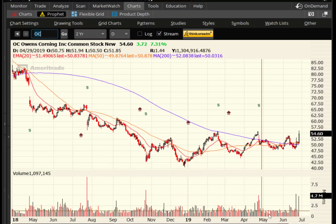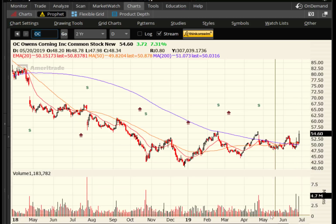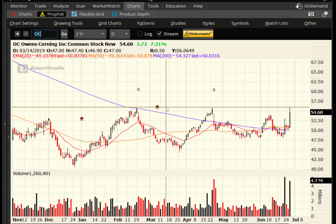But if you look at the volume, 2 big volume days here. So to me, there's certainly some sentiment change that's now showing on these charts. If these moves had occurred on small volume, I wouldn't worry about it if I was a bear. But if I was a bear and I see these 2 big poles coming in, you've been put on notice. And to seal the deal technically, like I said, 56, maybe 56.15, 56.50, something up there. Just trying to get a rounder number, 56.5. That's going to be a breakout. Owens Corning could look potentially good here. And then the trailing stop as a trade idea would be the 20-day EMA in red.